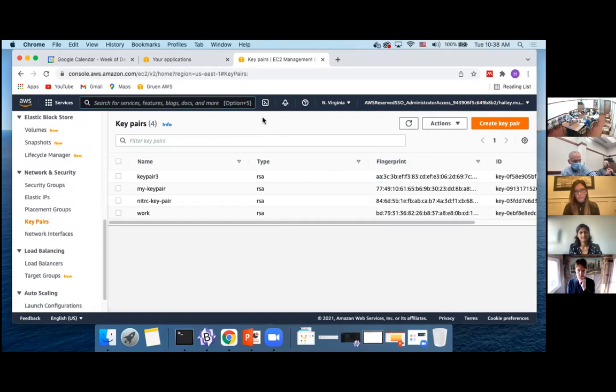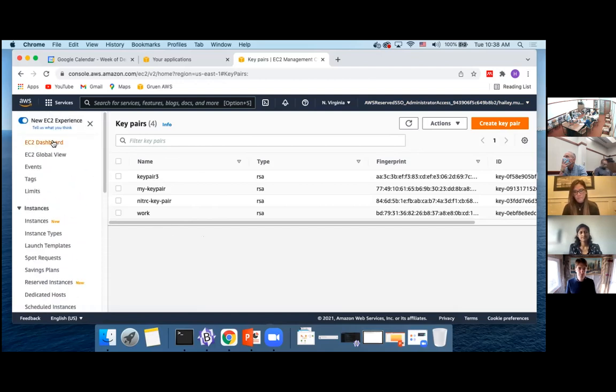And AWS is going to keep that username, and then you download the password. You get to download it once, and then you need to put it somewhere where you're going to remember it and be able to access it, because that's your key. If you lose that key, it's not a huge deal. You can create another key pair from the console. You can see I have a few key pairs and I could create another one if I wanted to. But that is part of the security behind being able to access your EC2s so that other people can't access your EC2s as well.